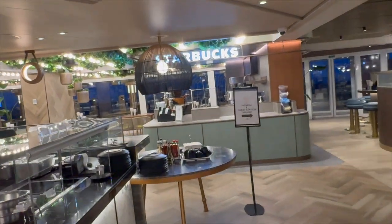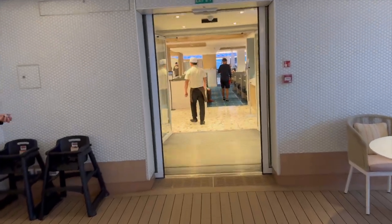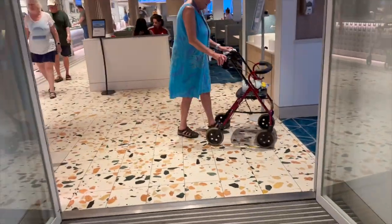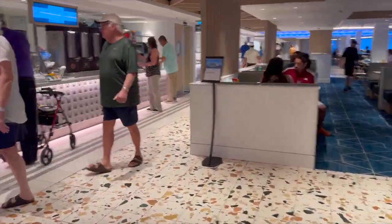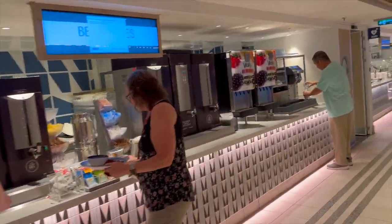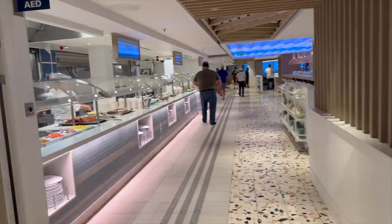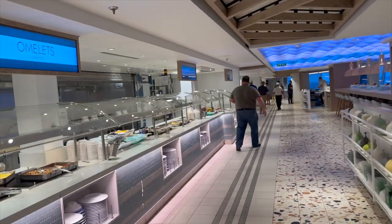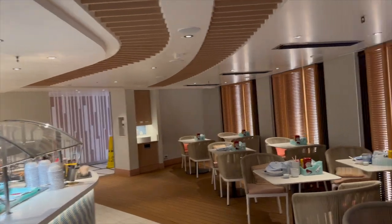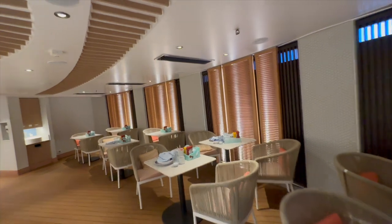The Surfside Grill, which is the garden cafe, is not very big. It's just one stretch of the cafeteria, and then you had the seating there, and kind of wasted space to me. So you had the Surfside Grill, and then you had the actual grill, which was at the back, and that had a few seatings there. But I didn't get that kind of use of space right there. It would get pretty crowded in there naturally because it's not as big.